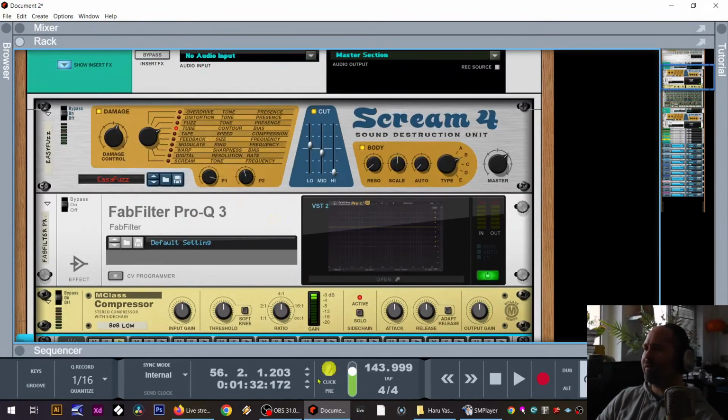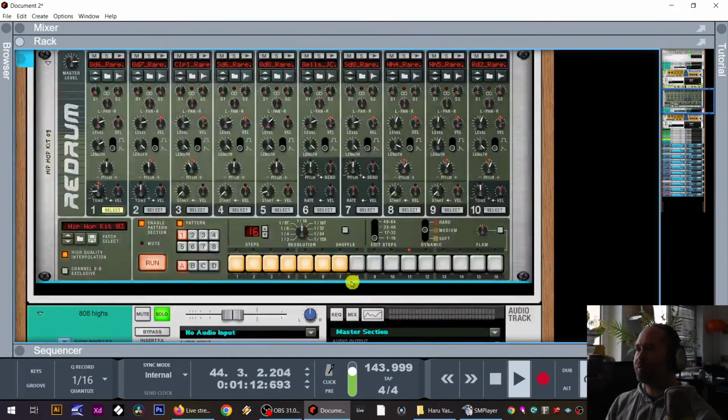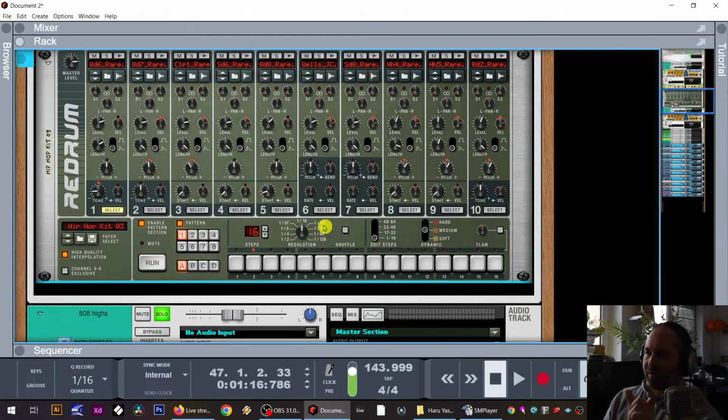So if we play that loop, you can hear it's compressing it quite a bit. So now I'm going to try find the in-between space of that drum pattern to make sure that kick is kind of hitting a bit more. So it's landing there, and it's landing kind of here. So we want a gap.